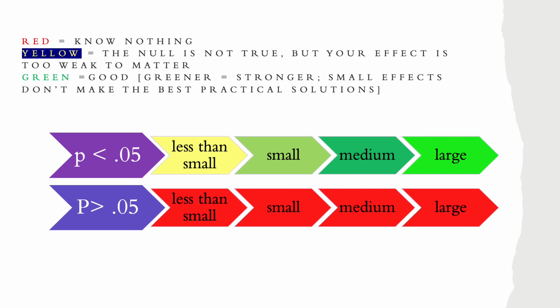For example, I'll give you an example that's not psychology. Let's say our P was less than 0.05, and this was for a vaccine, and the effectiveness of the vaccine was 5%. It's not zero. The true population mean difference, between those who got the vaccine and those who did not, is not zero, but it's not an effect that matters. We want vaccines to have large effect size and significant results. The significance tells you if the study was done well, that we can trust it, that the experimenters were competent, but the effect size tells us how much that effect matters.